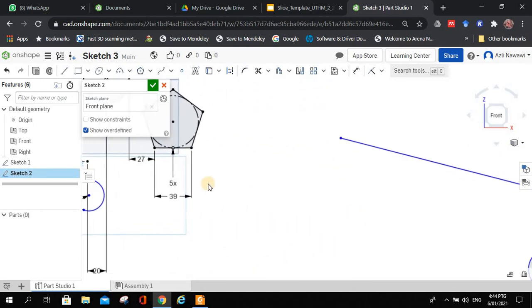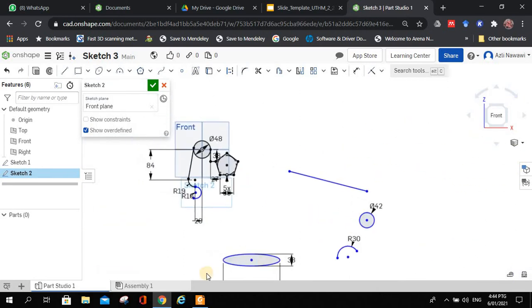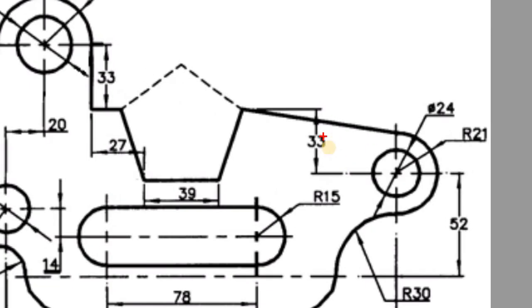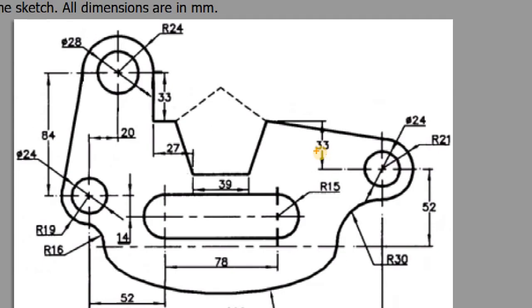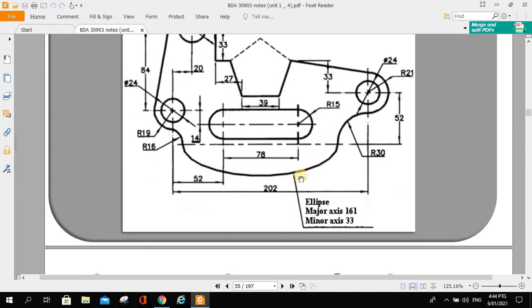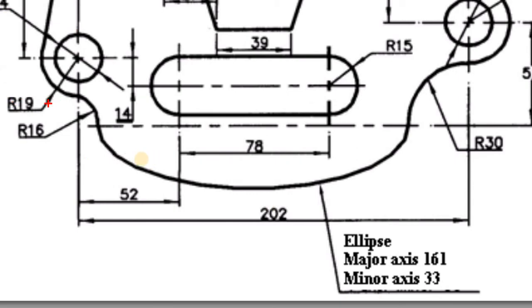Because we already have the dimension, the location of this arc, now we can put this circle in position. We know that this circle is 33 mm in the horizontal dimension from the polygon, and about 202 mm from the R19.